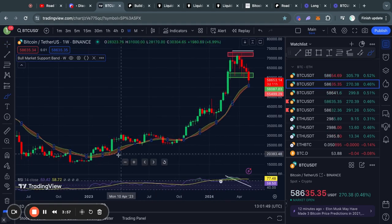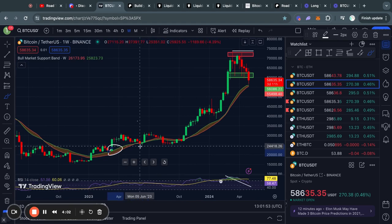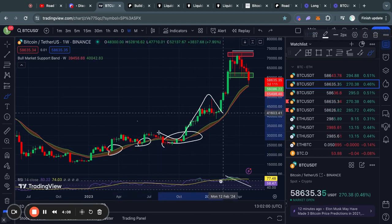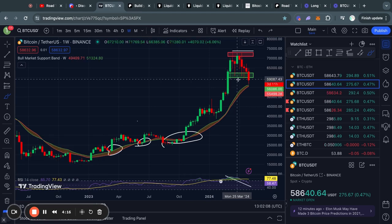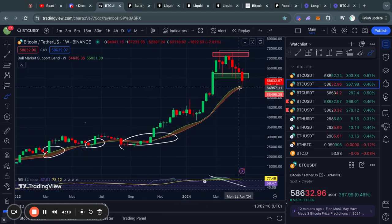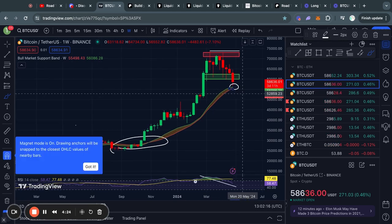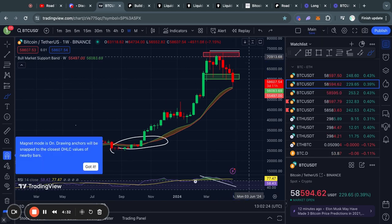And during a bull run, typically the price needs to get a touch with the bull market support band every couple months or so in order to confirm that the bull run is just continuing like normal. So here we got pretty close to it, but I would also consider this pretty much a test of the bull market support band. And now once again, we have gotten very close to actually touching that bull market support band, getting that first test of the bull market support band. It is definitely possible that we still go back to the bull market support band to properly test it before potentially blasting off to the upside.